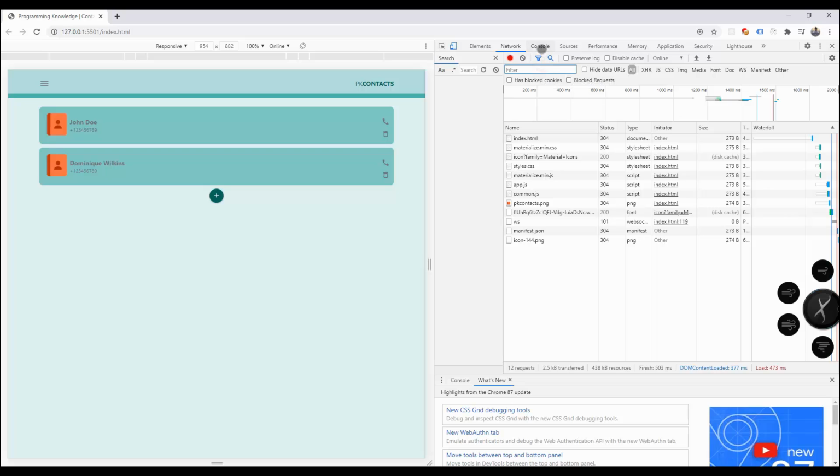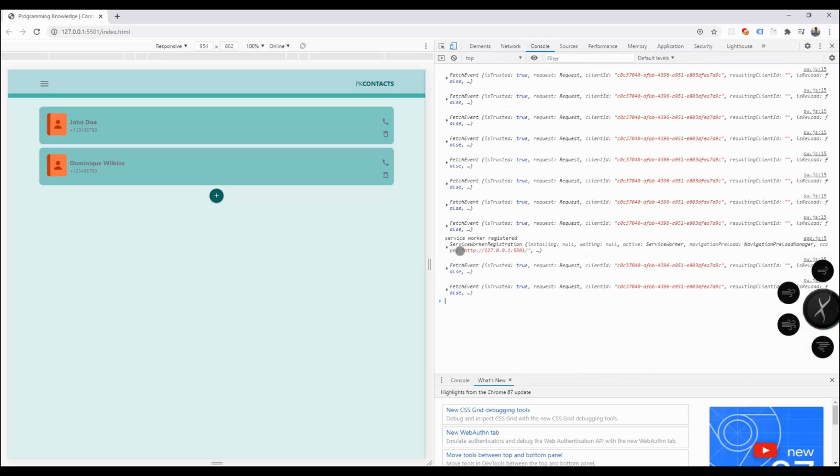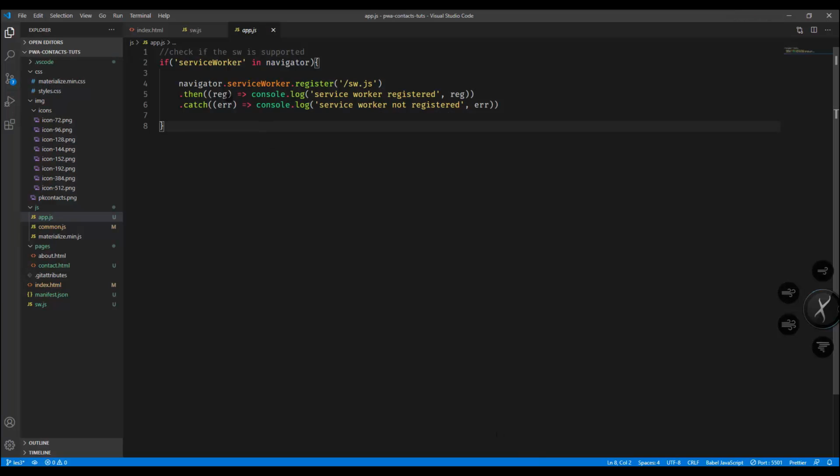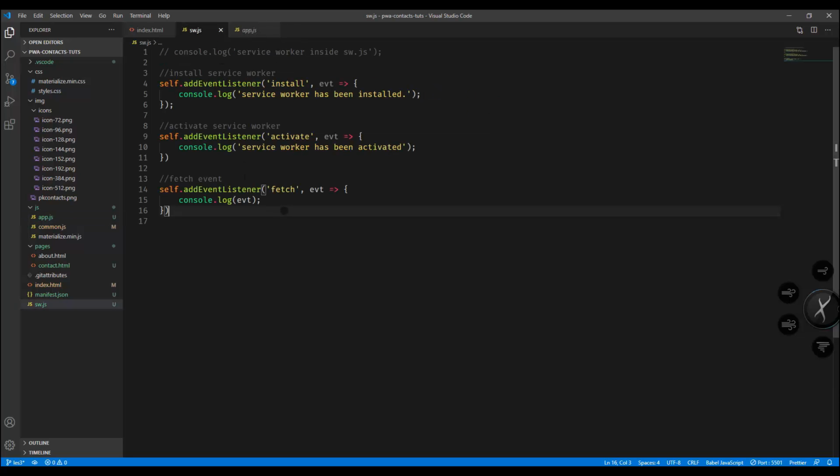As you can probably remember from the previous tutorials, we tried to intercept the fetch event and then call a callback function, and we tried to display what's inside that particular event object right here.